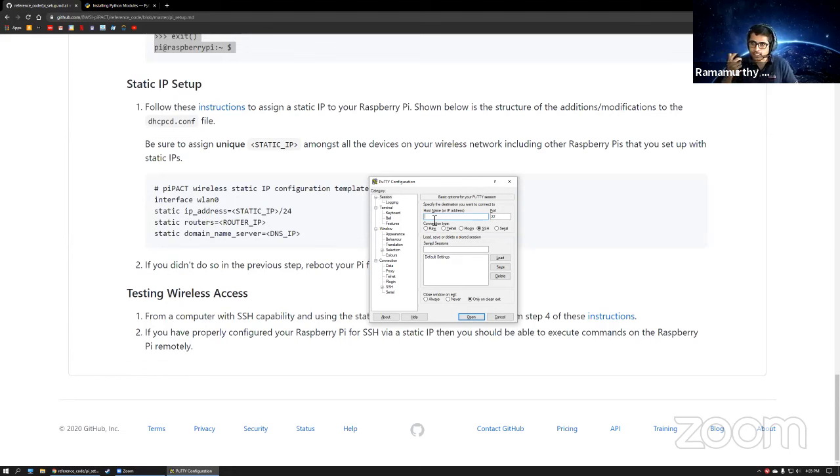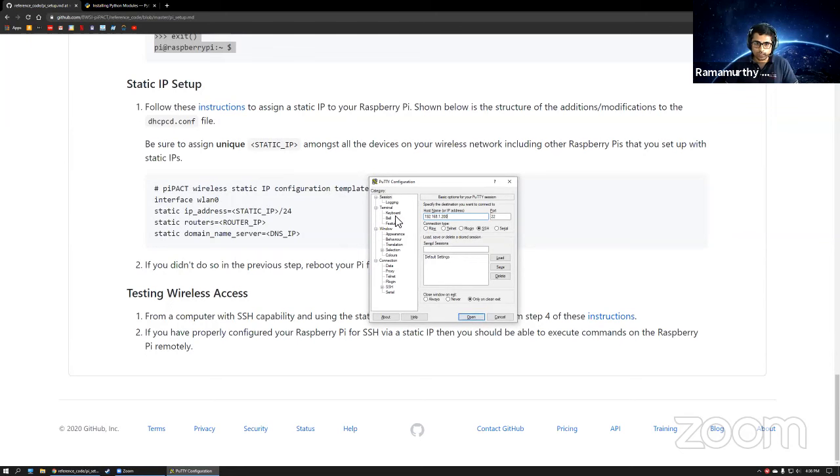For the Pis I've configured, I've assigned one of my devices 192.168.1.200. That's the static IP I assigned to one of my Raspberry Pis. So I'm going to connect to it, and you can save this profile, et cetera.